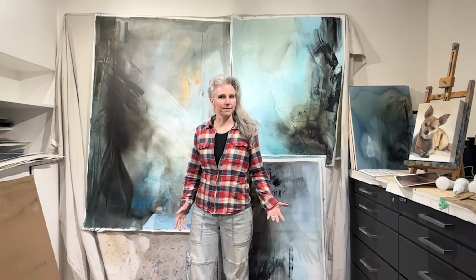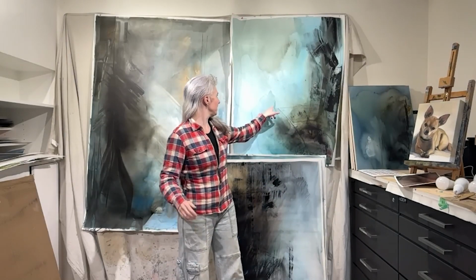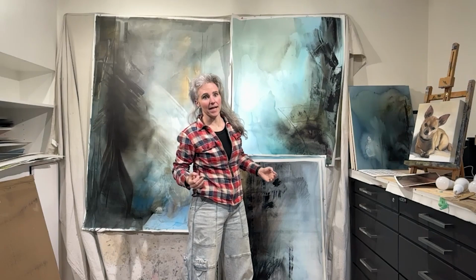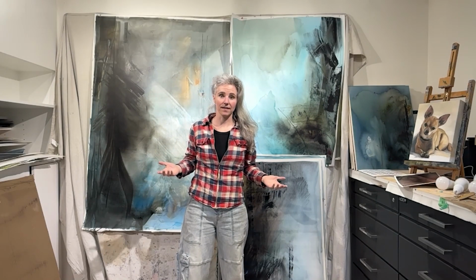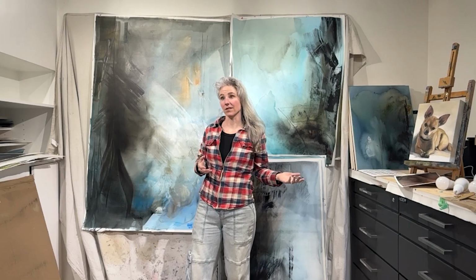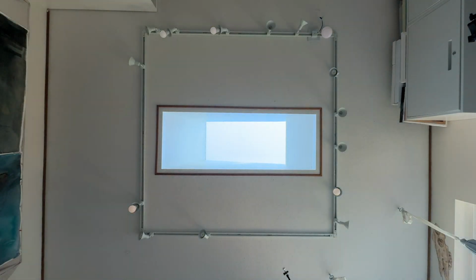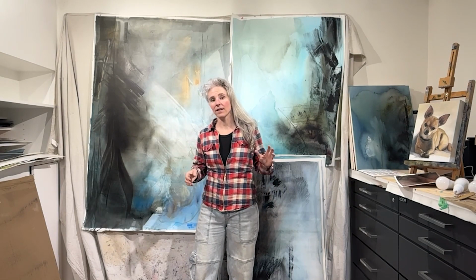And another kind of suck thing about artificial light is these many different shadows. They're ugly, they're unnatural, they're unavoidable. Pretty much any artificial light is going to cause that. It's not a function of bulbs, it's a function of the fact that there's a whole bunch of them instead of one bright, beautiful, even sky. So I'm not going to focus on that in the comparison. Instead, we'll look at color and flicker.